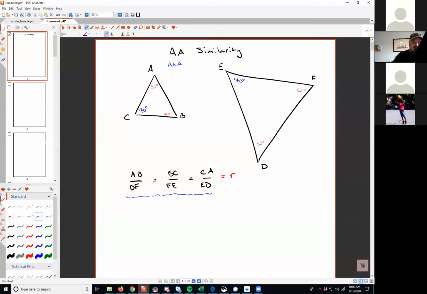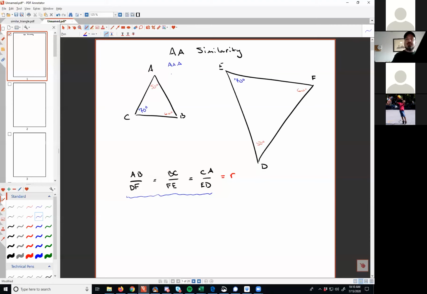But we still haven't answered the question why. And I'm actually going to put that question off. We may do that at the end of class today. For right now, we're just going to take this for granted because that's a harder problem. And when we tackle that problem, we're going to take a deep breath and then go after it. So, okay, two angles or all three angles are enough to tell us that two triangles are similar.